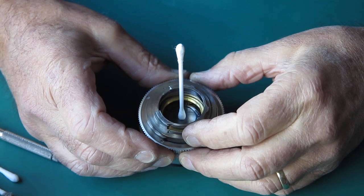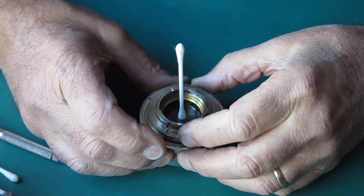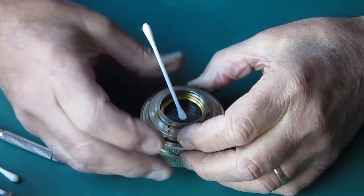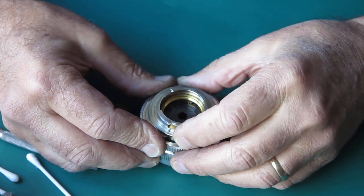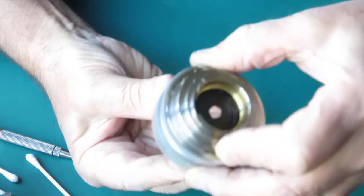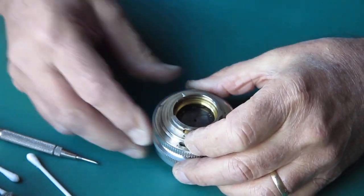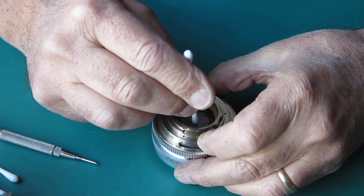And I'm just lining my two parts up that I need to drop in, and hopefully that'll drop in place. That part's certainly lined up. The other part, the alignment pin that holds it in the body, is that lined up? Not yet. Pop that loosely back in place.